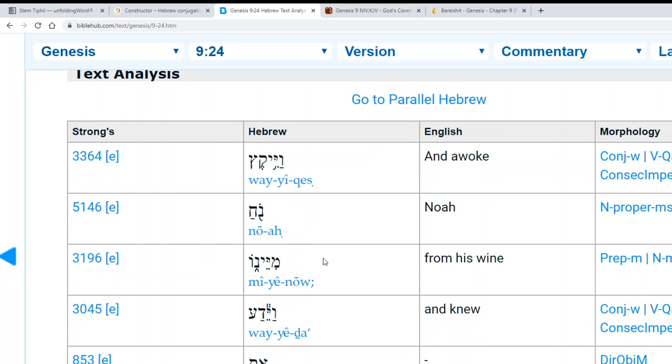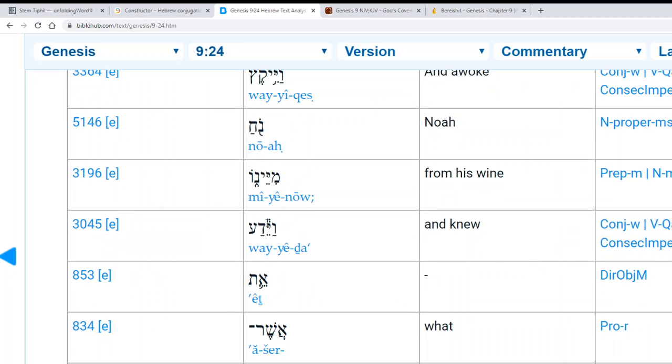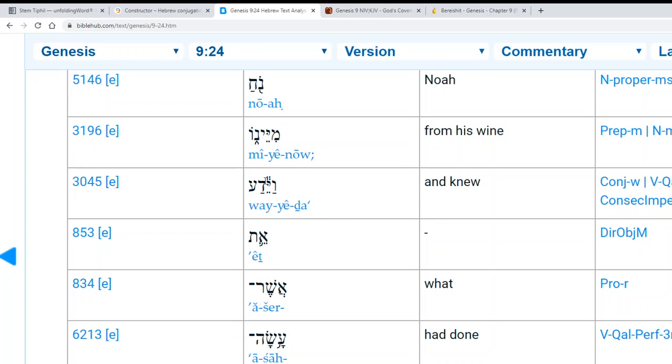But this is a kind of construction of the two words miyeno. This is in the imperfect, but the vav flips it. So and he ended his wine, right? Noah ended from his wine. Prepositional mem, yain, obviously meaning wine. The vav at the end is third person masculine singular. Vayeda. So conjunctive vav. I would say the root here is daled ayin hey. They say slightly differently. No, actually, apparently they're agreeing with me because they're saying it's in the imperfect. Vayeda, and he knew. It's in the imperfect and it gets flipped by the vav.